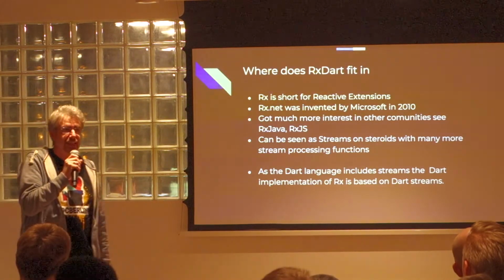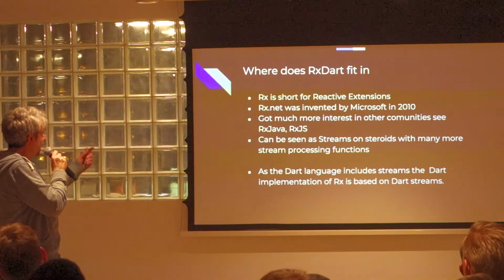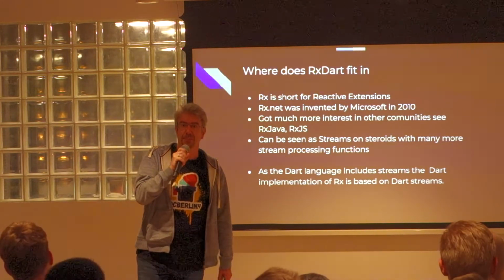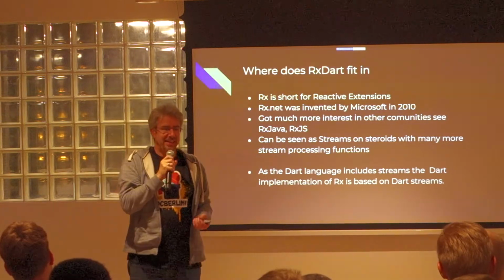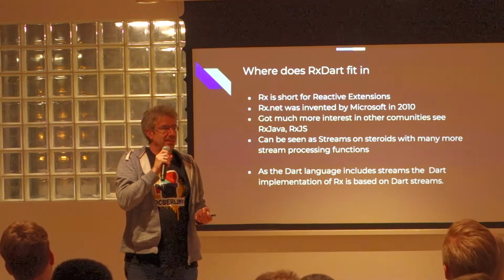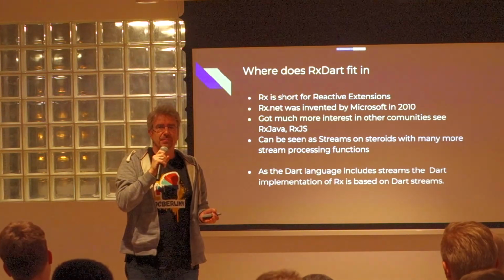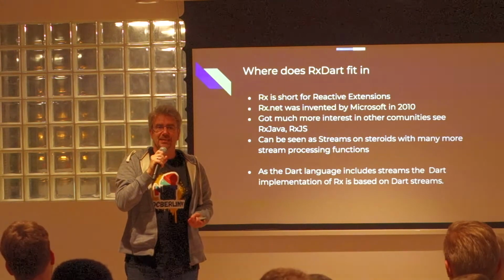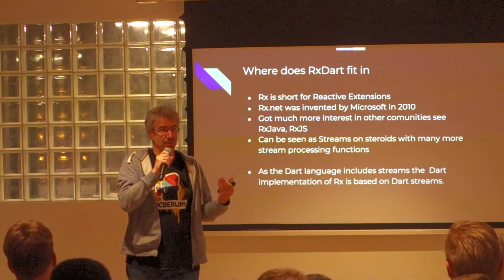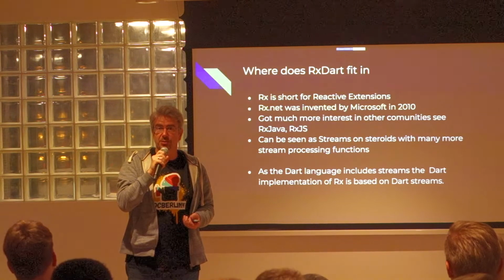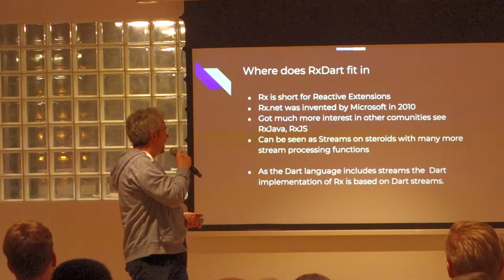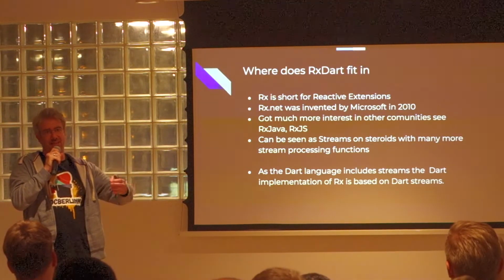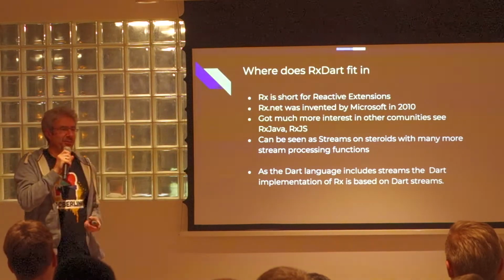Where does Rx fit in? It stands for reactive extensions, and what many people don't know is that it was developed by Microsoft. But the strange thing was that it didn't get traction inside the Microsoft community, at least not for several years. In other communities, other tech stacks, it was adopted and very much used, especially in the Java world. After being popular in Java and in JavaScript, now we get back to the .NET world.